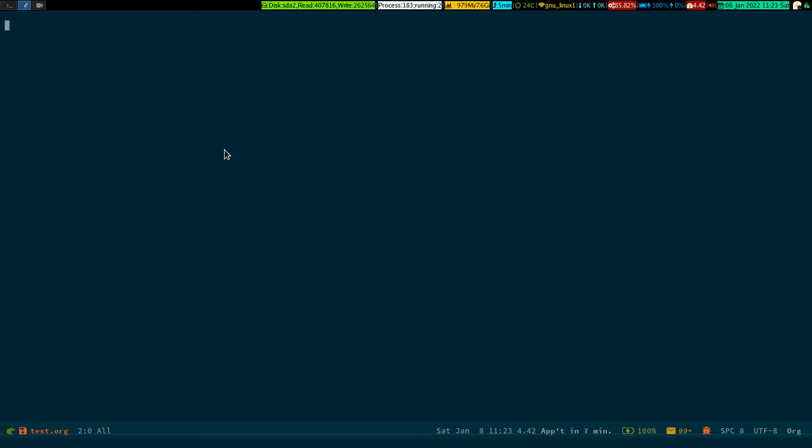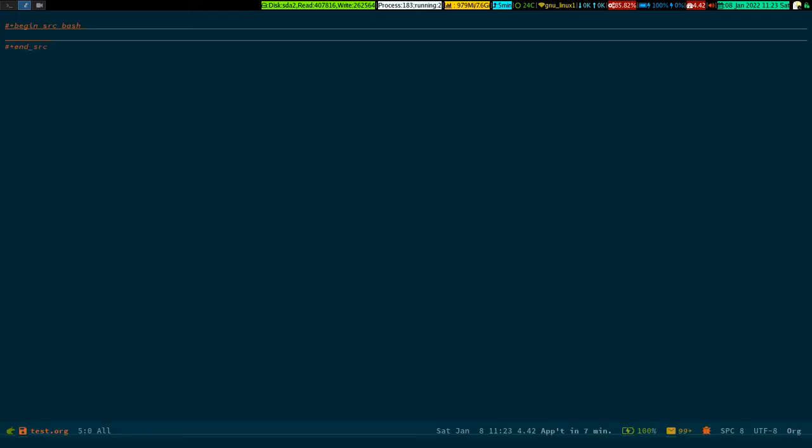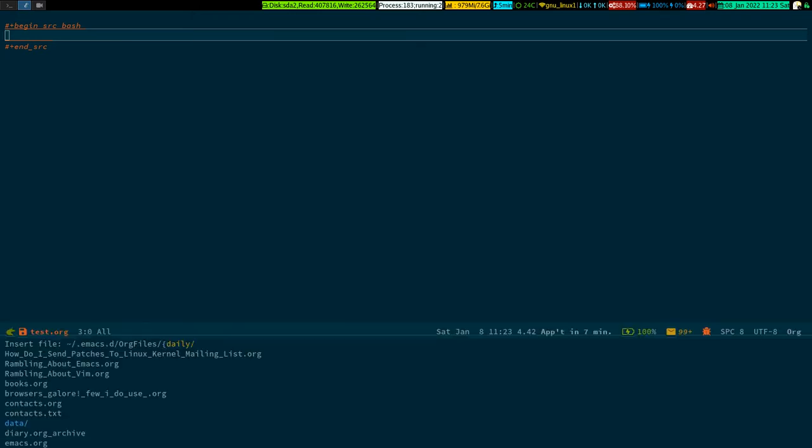So for instance, if I open up my register, this is a bash source code. You can insert the text or source from another file. All you have to do is Control X I, which will give you an insert mode.